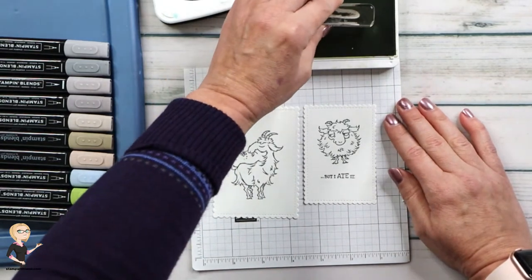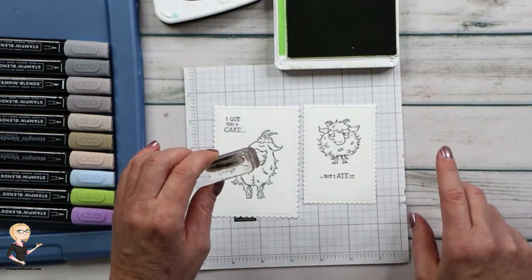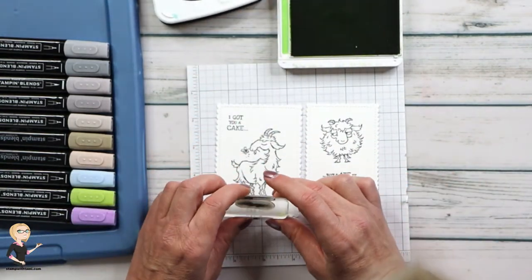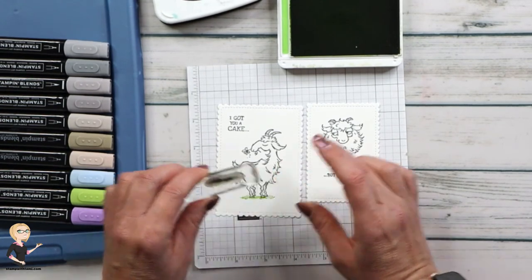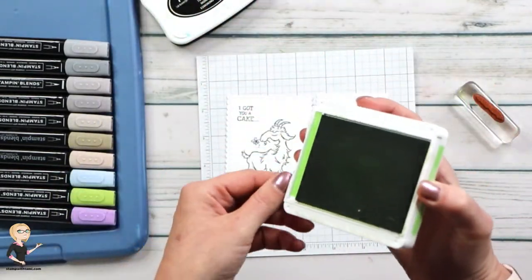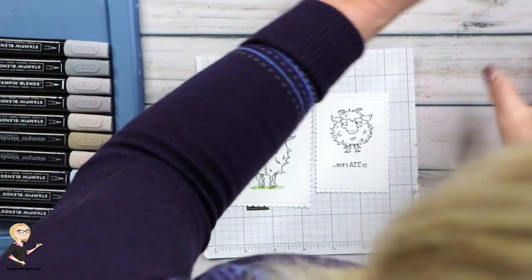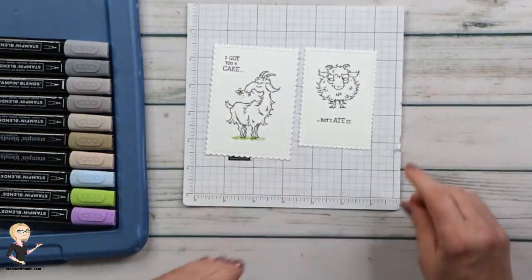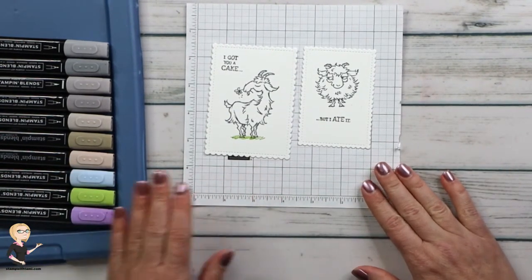Hi, Sue. No, I do not think they'll be coming out with dyes for the goats or the donkeys. The donkeys are gone. They're not coming back. The donkeys were a celebration. Oh my gosh, they were so funny, right? Loved them. But no, they won't be coming out with dyes. This might even be retiring. The retiring list will be coming out the end of the month. So, some things they do, some things they don't. But it's okay because we can have lots of fun with this, even without dyes.